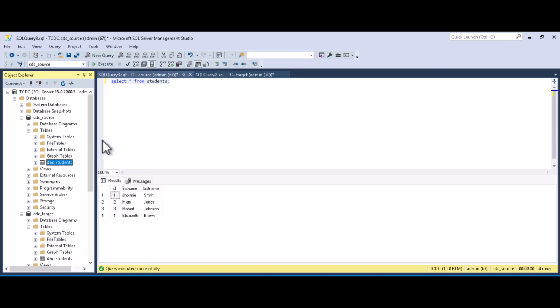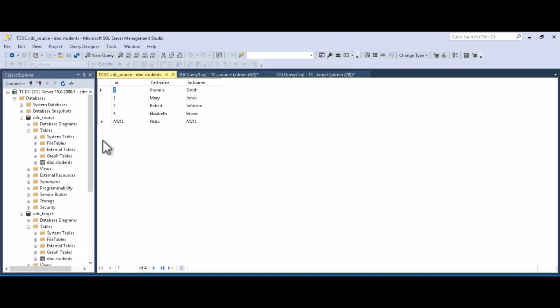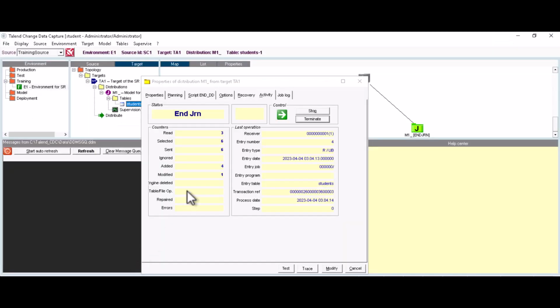So I'm going to change one of them, edit. First, I want to check the update operation. So I'm going to change Robert to Charles. Enter. Go back to the Talend CDC tool. As you can see, two more records were added here.